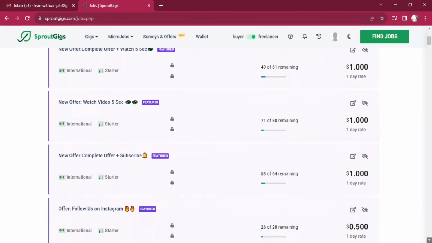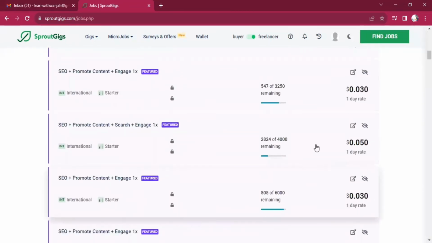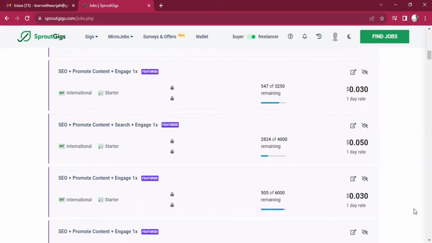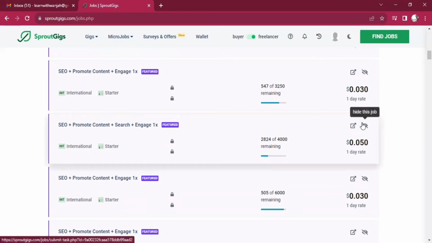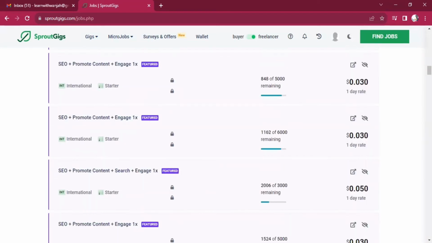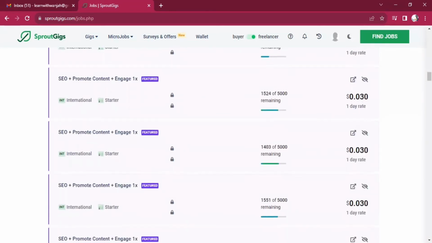The more you scroll down to past jobs, you'll see that the hits are so many, like here. We have so many hits on this job, and a good number of hits remaining. This job had so many hits. So my advice would be, every time you see a job, make sure that you do not attempt a job that has like 10 hits remaining, 5 hits. You may be doing the job and probably other people are still doing it. And the moment you are submitting, you find that the others had already submitted and the hits are over. So make sure that the hits are many.